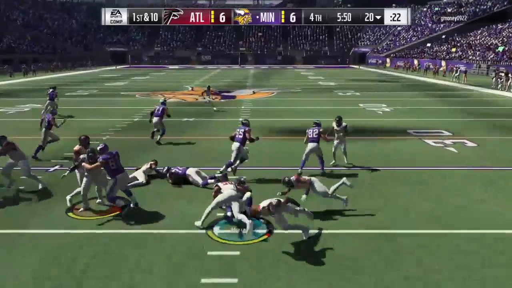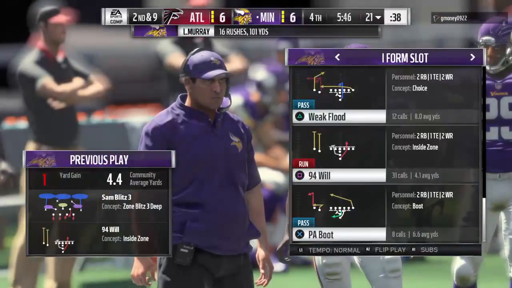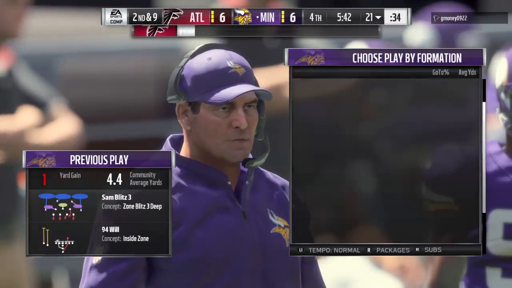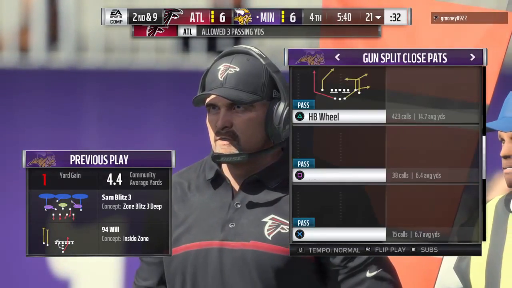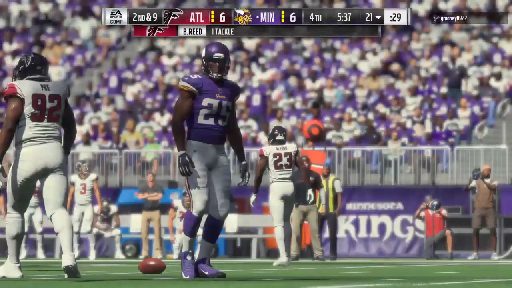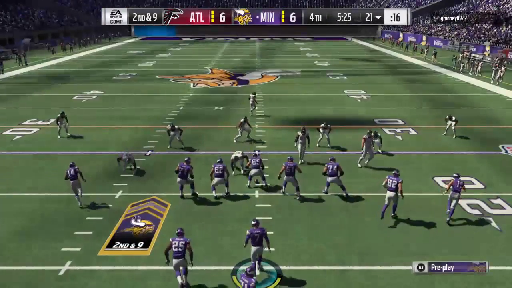Here's Murray now as they run it to start the drive. Fights forward for only about a yard up to the 21. This is what happens sometimes when you abandon the running game. It's hard to get back to it because once guys get out of that mentality of firing out and hitting people, hard to get them started again occasionally. And after the play on the ground, that brings up 2nd down here.